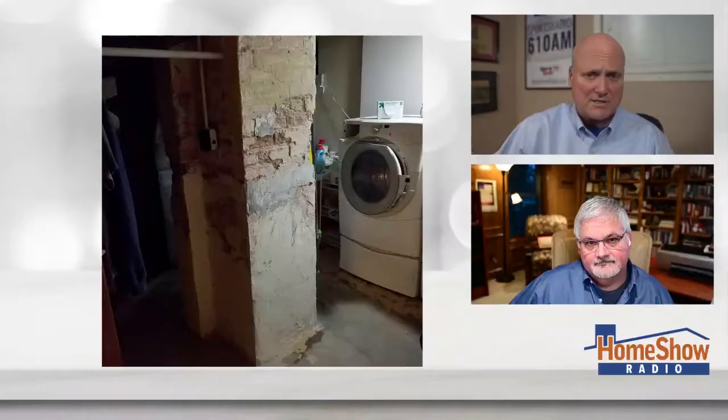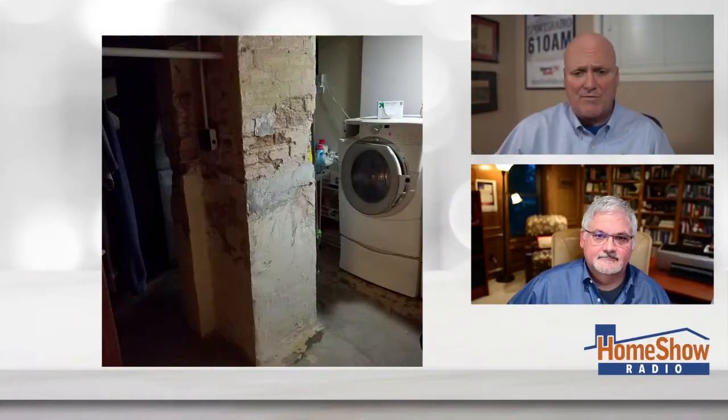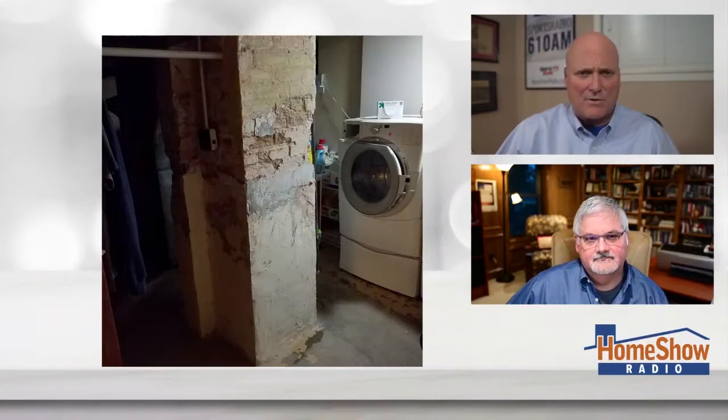Well, I don't know. It's been there a long time. This is nothing that's happened overnight. If you look at the picture closely, it looks like somebody tried to repair it at one point and did a very poor job of it. But all that exterior, it's like a stucco, or the coating they put on the brick, needs to be scraped off until you get down to the good stuff on the top and the bottom. And all that needs to be repaired through a mason coming in, making sure the bricks are not deteriorated. They don't need to be relayed.